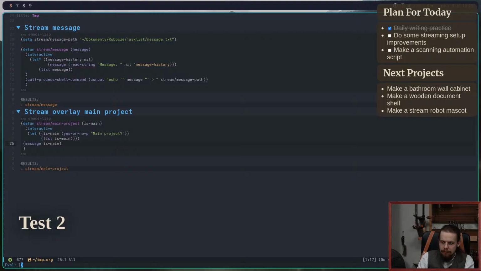I assume I can do message T. Oh, no, that would explain a lot. Maybe if is main, then message yes, message no, and delete that.